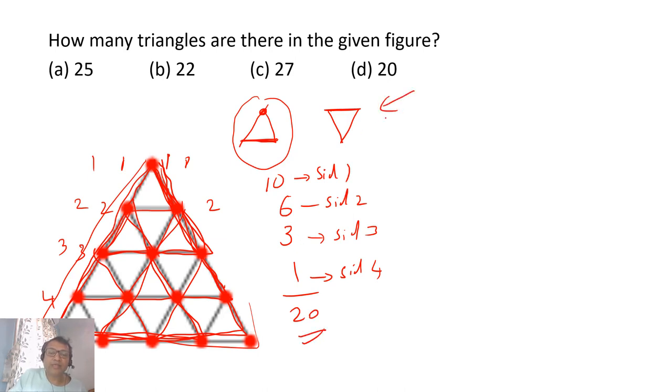Now let's look at reverse, this way triangles, which are side one. So my tip has to be at the bottom, or my base has to be here. So I will have base one out here, two out here, and three out here. So one base, two base, three base - four triangles. One base, second, two, and third three base, so it becomes six triangles with one side.